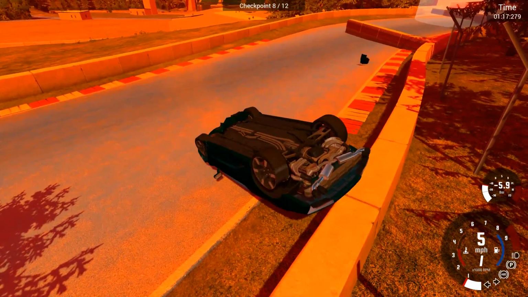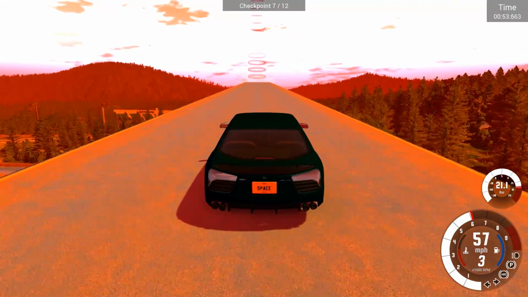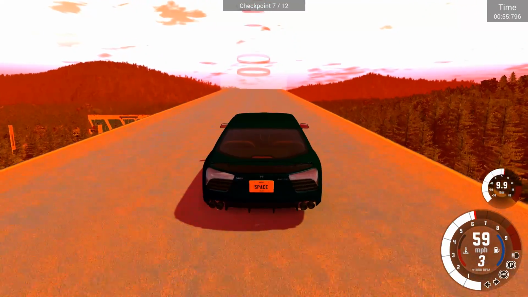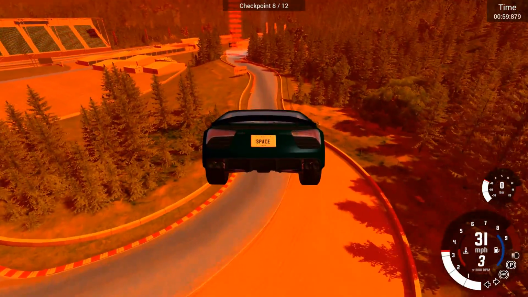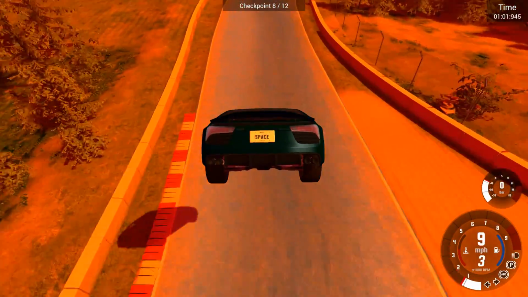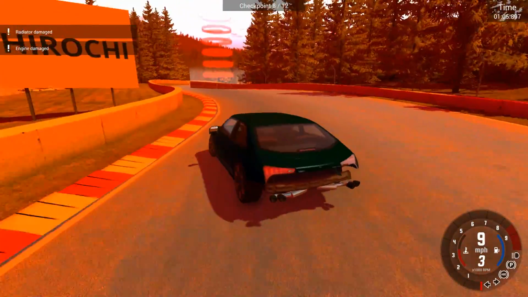It got caught on the barrier. Here we go again with the nosedive technique. Now, I'm not actually going to carry too much speed on the way off here because I need as much road as I can to try and slow the car down. Ugh! No! Oh, arse.